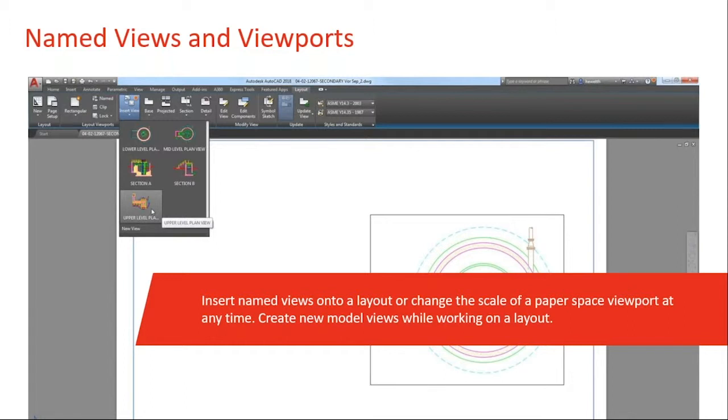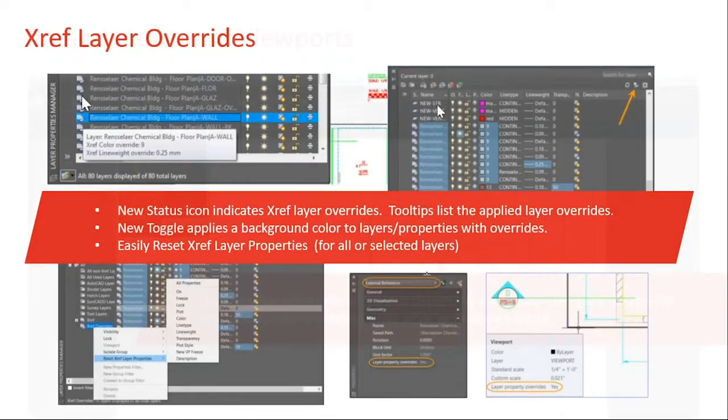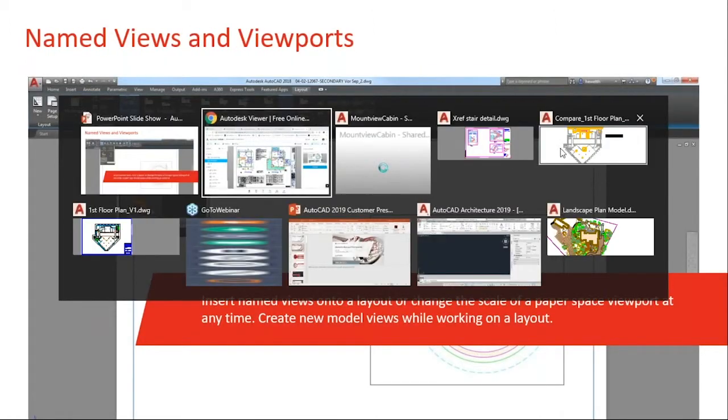If I were to simplify it, let's give you an example where you would probably not use named views, but if you had a floor plan, you could make a view called bedroom, and one called living room, and one called kitchen, one called bathroom, and then using the view command, you could go straight from the bathroom over to the kitchen view very, very quickly without having to do any zooming in or zooming out. All right, so let's talk now. With 2019, they really amped up the power of named views, which made AutoCAD gurus very, very happy. So let's take a look at exactly what they did.